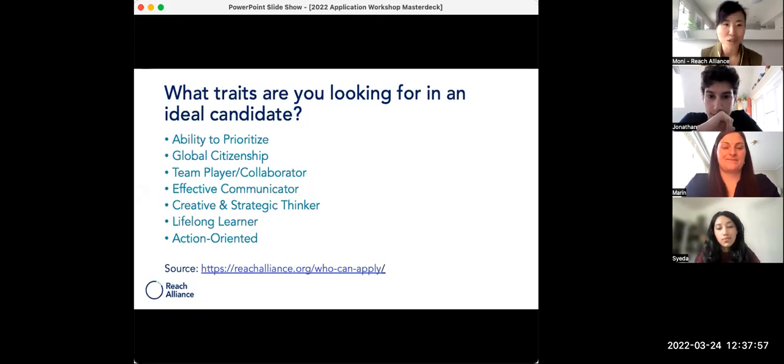I'll just quickly review. The ability to prioritize is an important one as students, as this is a co-curricular activity. We know that there are many other exciting things on campus as well, in addition to you maintaining your academic record. So the ability to prioritize becomes important because there are many aspects of Reach, and it is a very intensive program if you take advantage of every programming that is offered.